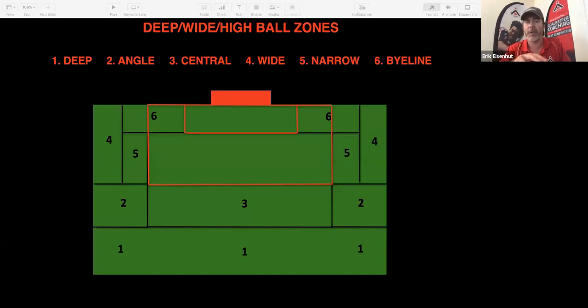This, to me, is very important because we're not going to change our lingo. We're going to speak to the deep service in area 1. We're going to speak to the angled service in area 2, central 3, and you can see 4, 5, and 6. But at the same time, when we're saying there's a narrow service happening, we need you to be able to visualize exactly where this service is taking place on the field because we are going to break these down in detail. So please, if you can, guys, jot these down, know these 6, get an understanding quickly if you can, because that will be the basis of our conversation, not only today, but going forward.